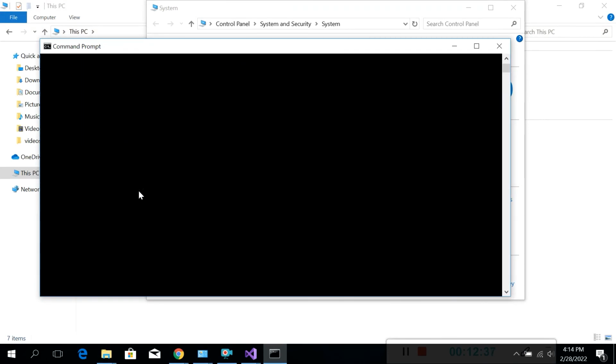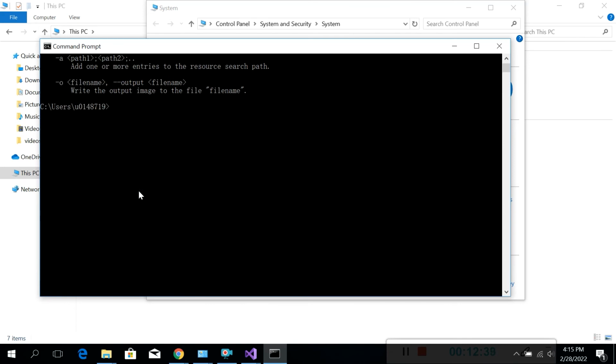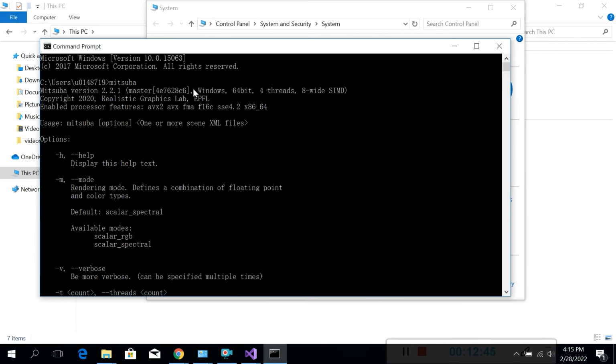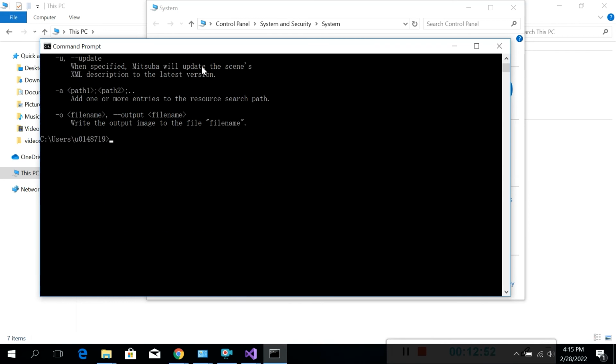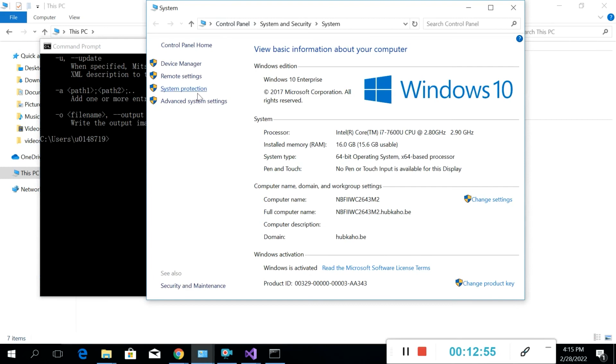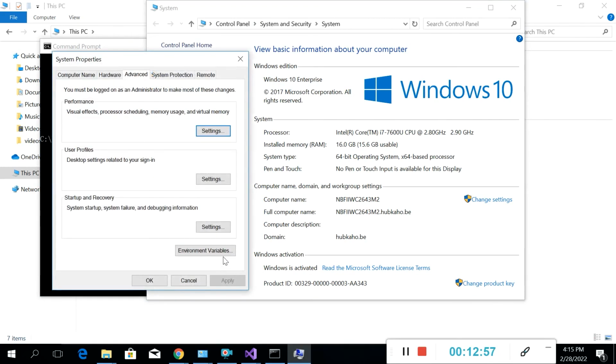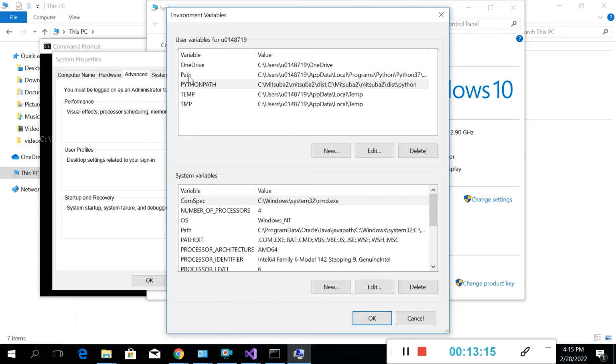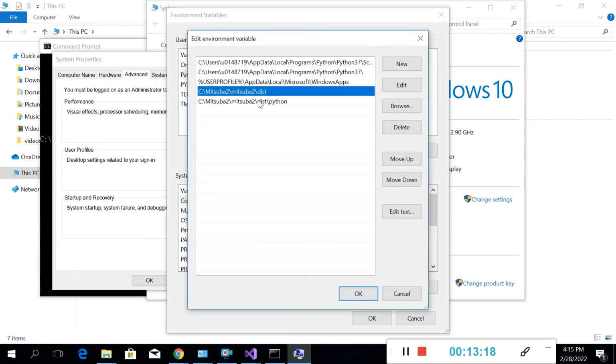So I would also show you how to compile a scene. We already have Mitsuba installed now, so basically if you just open command prompt and type Mitsuba, and you see the Mitsuba options, that's fine, everything is done fine. So in the environmental variables, you go to advanced system settings, then environmental variables. Inside the Python path you have these two. I read that you need the Python path somewhere as well, because I ran into some sort of errors earlier. So to be safe, just have these two paths inside Python path, and then inside path as well just have this Mitsuba dist and Mitsuba dist Python.